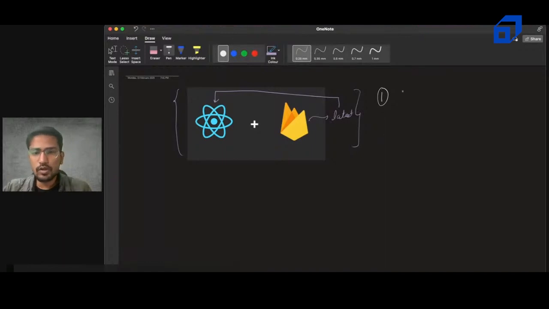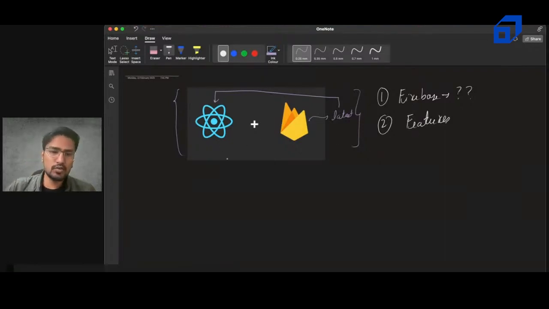First of all, we are going to answer the question, what is Firebase? Second, what are its different features or services, and why is it usually used with React? Third, Firebase can be used with React or any kind of Android application.